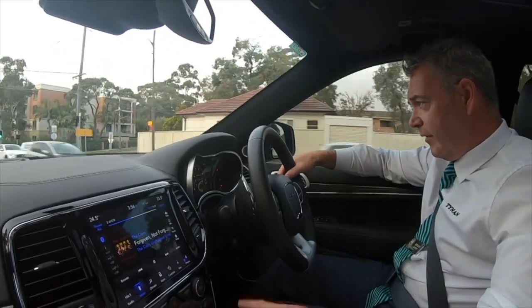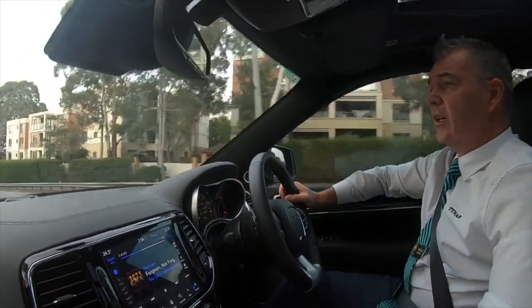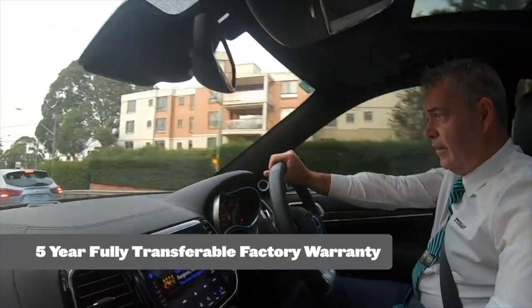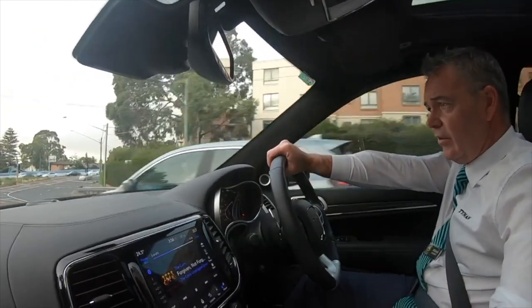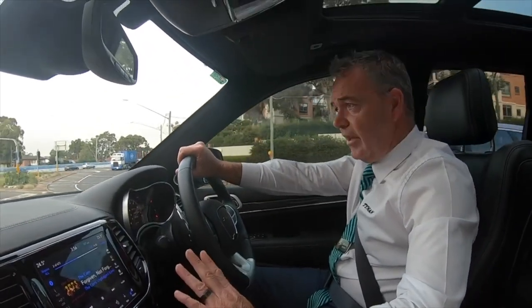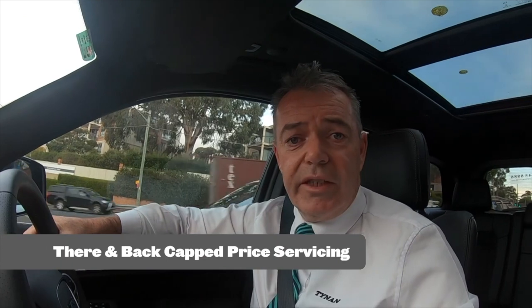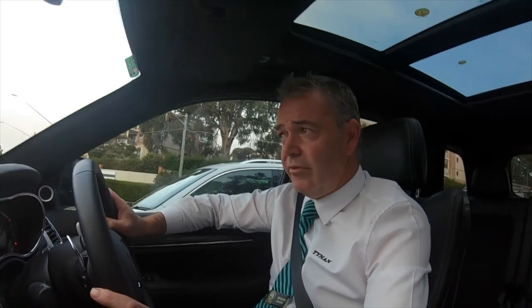Overall, it's a very nice car for a V8. The warranty is five years or 160,000 kilometres, and it also comes with five-year roadside assistance — the warranty is absolutely fantastic, you've got nothing to worry about. We've also got capped-price servicing on the SRT starting at $399 per service, and you don't need to service it once per year. In terms of bang for your buck, it's extremely hard to beat something like this for value for money.